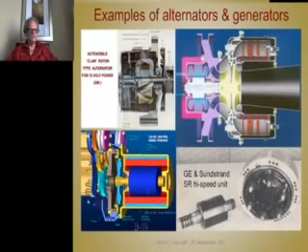Here are some examples of some generators we're going to look at. The most famous one we're used to is the claw type alternator that's used for 12 volt in most every car in the world. This doesn't have magnets. It has a coil here with a claw type rotor and these pole pieces that look like this. This is the north, this is the south, south, south, south, south, north, north, north, north. You put these in here. So there's your poles across there. And then it has a three-phase winding in the stator.